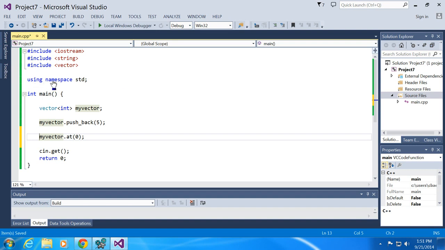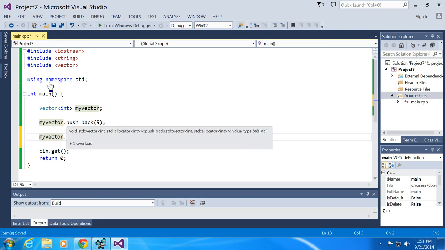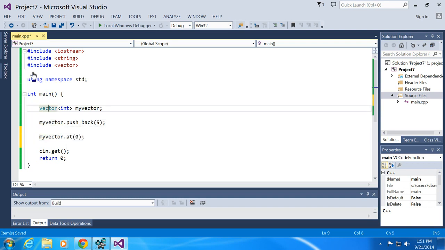So we have our push_back method. Somebody made a class called vector, and there's some extra stuff in here, but really what we're concerned about is the class called vector, and you can see how we included it, and we use the angle brackets because it's a part of a system library, and we're making an instance of that. Within that we have a method, a function called push_back, and it takes one argument. At this point in time we don't have anything in our vector, and then at this point now we have one thing in our vector.